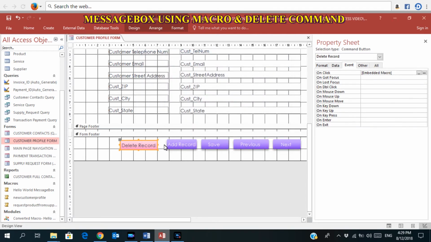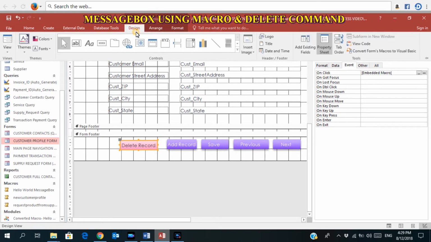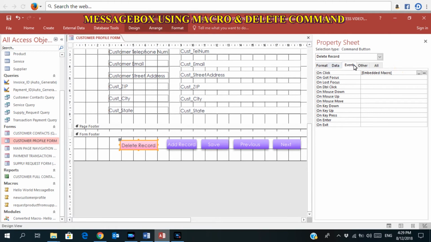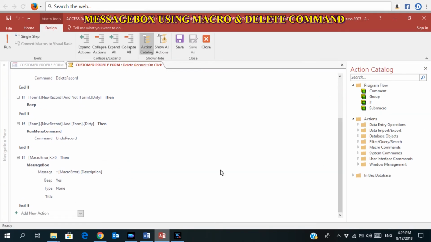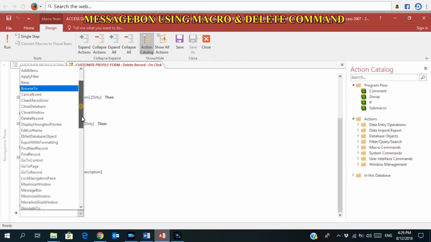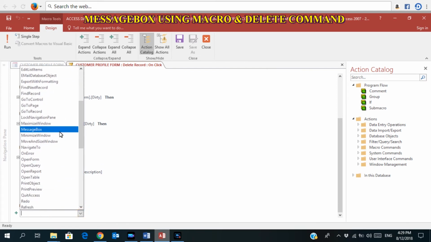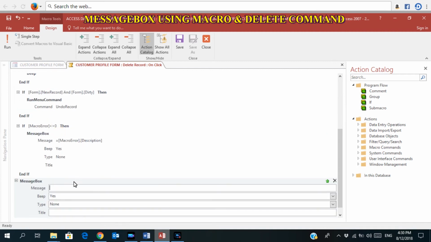Click finish, and then you go to the design and click property sheet, and then click event, and you can see the on click here. You click here, and then you scroll down, click add new action. We will add the message box action.